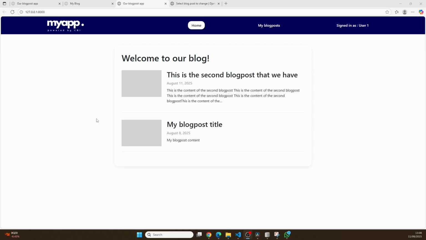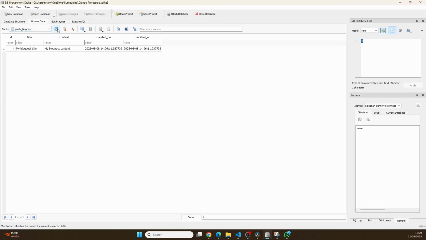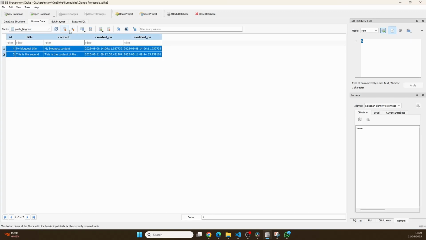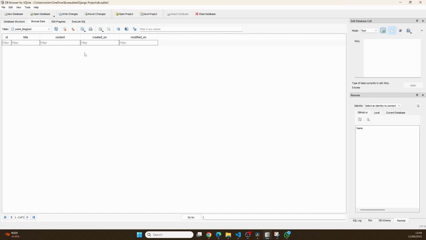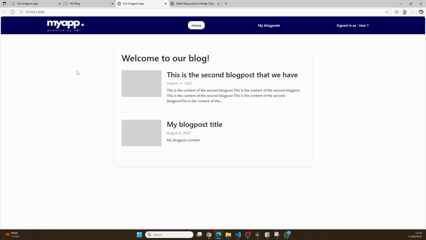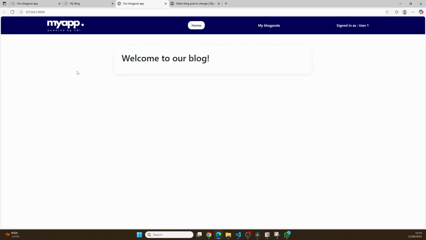Now, one final thing that we want to do is make sure that this page also looks nice when there are no blog posts. And to illustrate that, I'm going to delete those two blog posts that we have right now. So if I just say in this database that we want to delete both of those records, and we are going to write the changes on the top, that means that there will now be no data in the blog posts model. And going to our blog post page, and I'm now refreshing it, it will just show welcome to our blog, but it doesn't provide any information about the number of articles. So let's quickly change that.